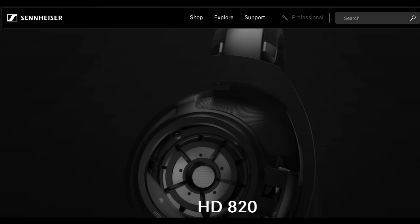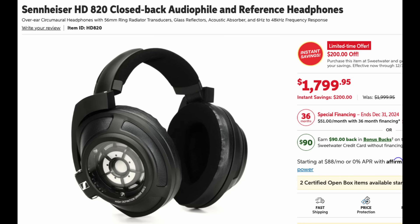So Sennheiser stepped up for the challenge and designed a lightweight, high-end closed-back headphone — the Sennheiser HD 820. I was extremely excited about this, being a fan of Sennheiser, so I rushed out to listen to a pair when they were released with two grand in my pocket, ready to buy them. But unfortunately they're just extremely position-dependent on your head, which makes referencing basically impossible. Just a complete waste of time.